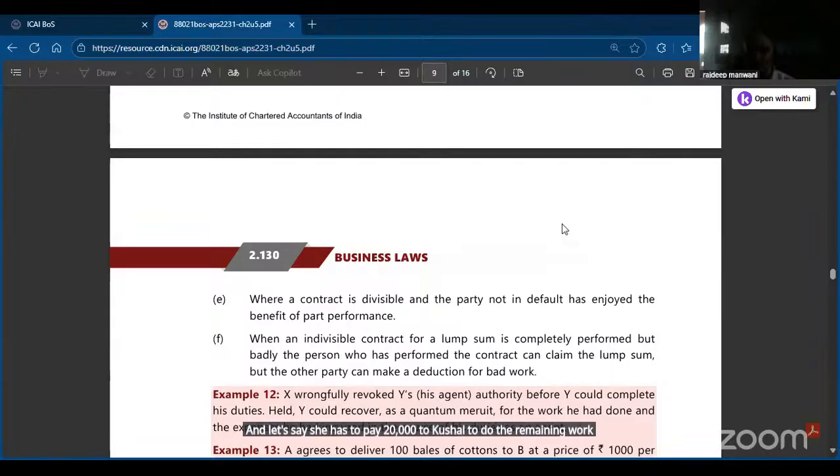That work which is not done. So here Pranav will say, no, I told 1 lakh, 1 lakh. But if you have done your work shoddily or it is not done completely, because this painting was indivisible, Sana can deduct 20,000 and pay Pranav only 80,000. That is called quantum meruit. So if the work is done completely but not done properly, the other party can deduct the amount which you have to pay to complete the contract in a proper manner and then pay the remaining amount. Understood? Yes, sir.